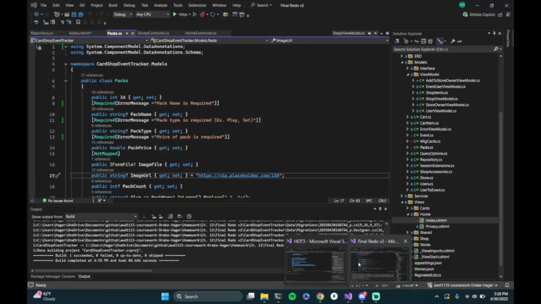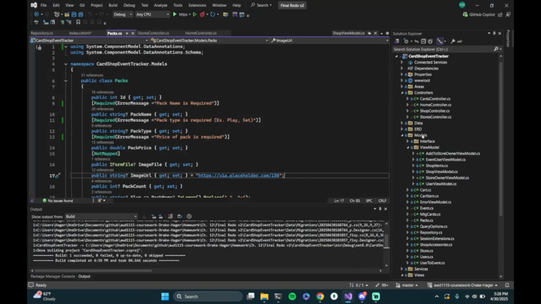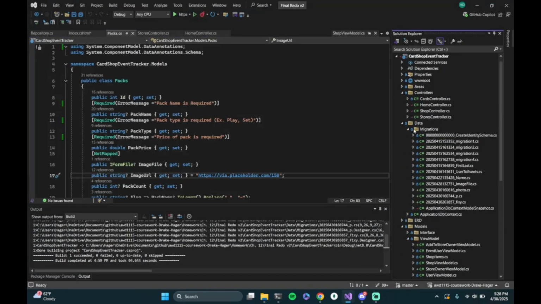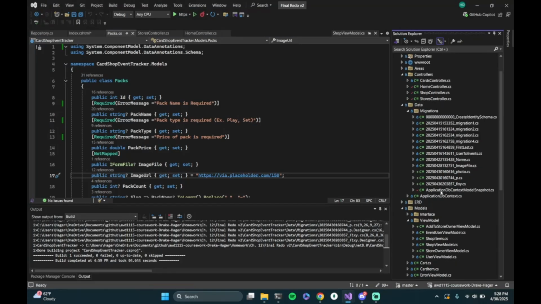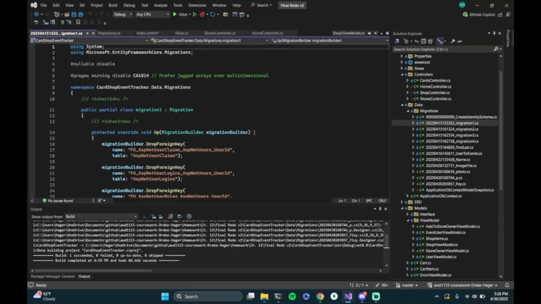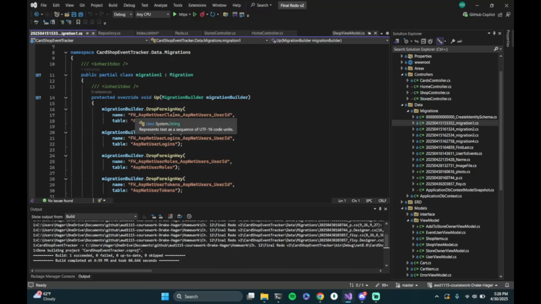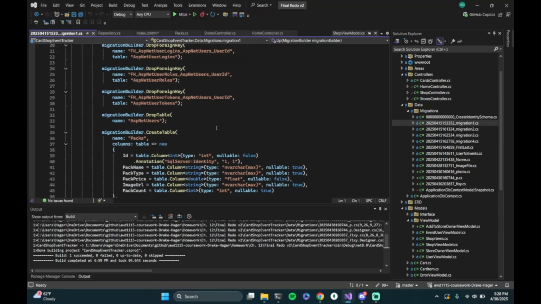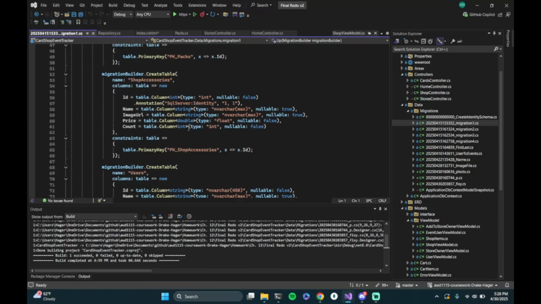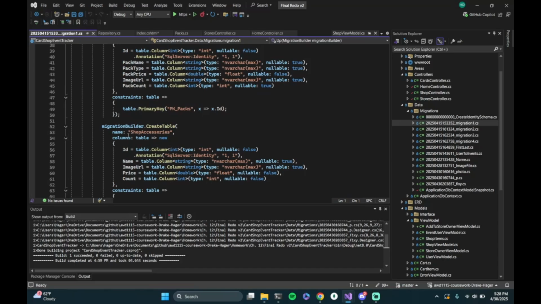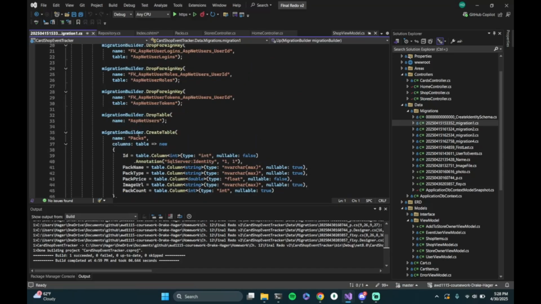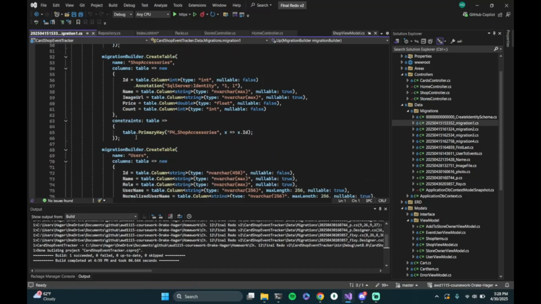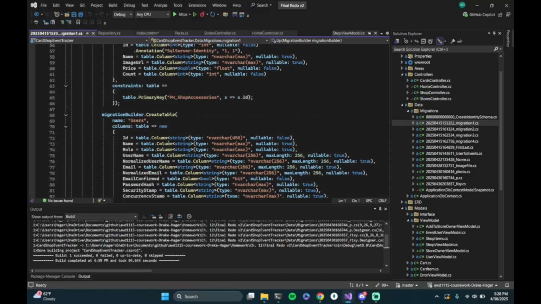And then I wanted to come down here and talk about the migrations that I did throughout the website, because as you can see, there was a lot of them. The first one, to start off, migration 1, added the ASP identity to the website, as well as a bunch of other things. It created the table for all of the different models that I had, such as packs, shop accessories, the users table, the cart table.